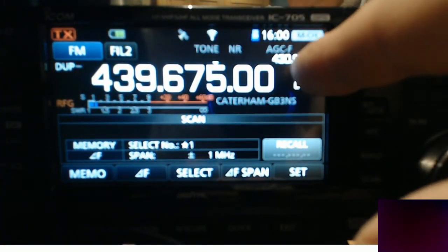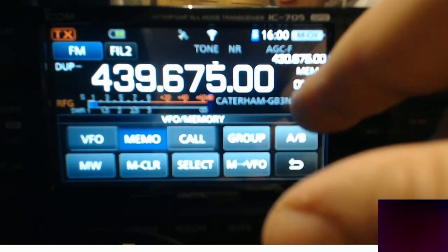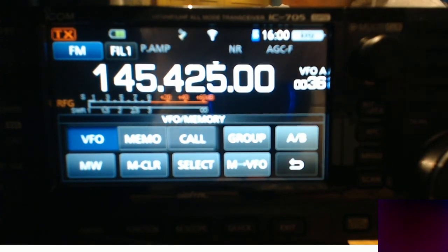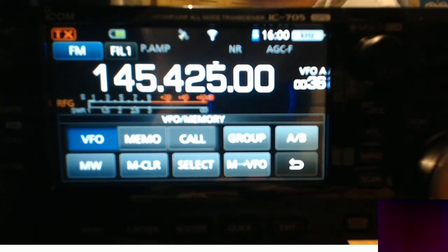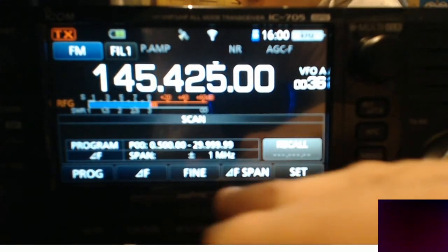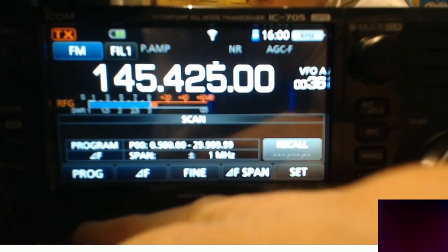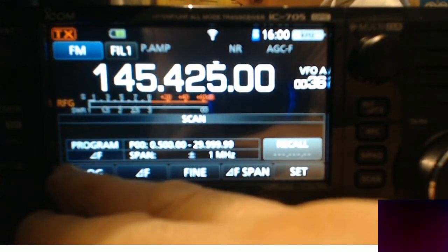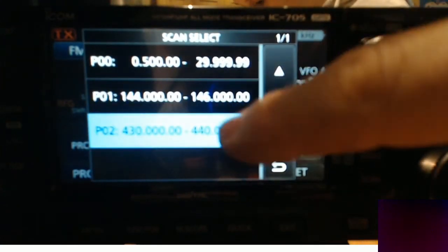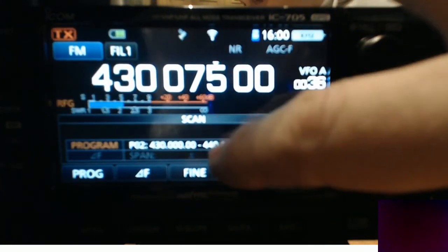Right now let's go into VFO mode. Put the radio so you go memo, tap VFO. It's hoping that I haven't got my finger in front of the radio the whole time that I was doing that. So if I did we can redo it. So we're in VFO. And we're going to back out of that. We're still in the scan menu. So menu, scan. We're going to hold down program. And then we're going to choose one. Oh, you can actually pre-program what you want it to scan. There you are. It's scanning that now.